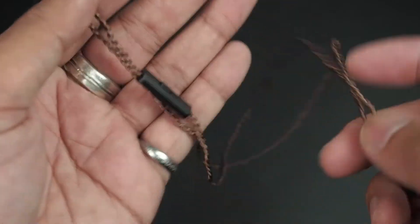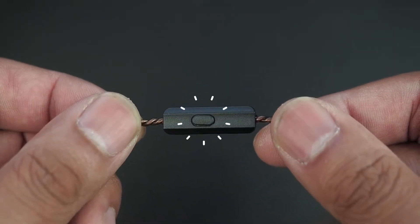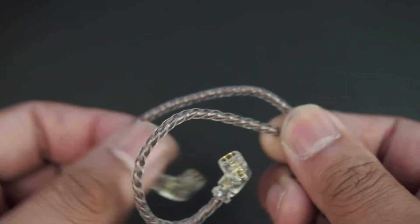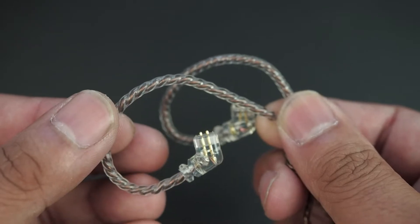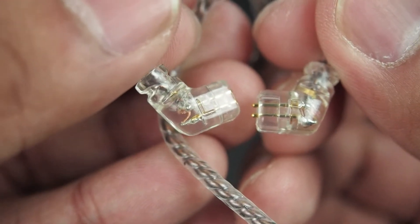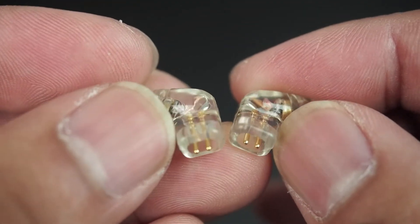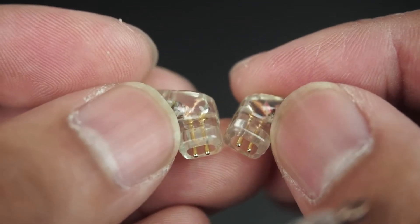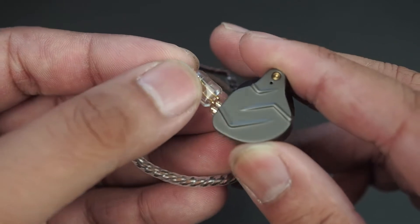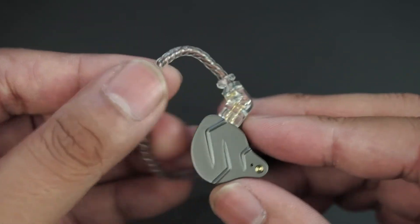Since I paid for the $25 version, I do get a mic, which is simple — it's got a mic hole for inputs as well as a pause and play button. As for the two-pin jacks, you get them on pre-curled earhooks, which I prefer because I don't have to worry about them ever coming out of shape. What's kind of annoying is you can't really see the L and R unless you hold it at a certain angle in the light. The way I tell is by feeling the slope on the other side which goes against your head, easily telling me which is left and right.